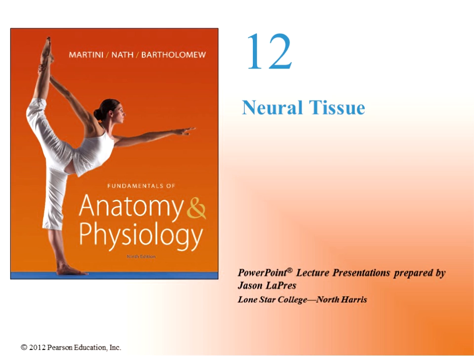We'll be looking at neurons and what are called neuroglial cells, and then we'll look at the primary physiological process, which is called neurophysiology, which is how impulses are generated and conducted along an axon to a target. So that's what we're looking at today in this chapter 12 lecture of nervous tissue. Let's get a feel for how this nervous tissue is organized, what it's made of, and how it works.